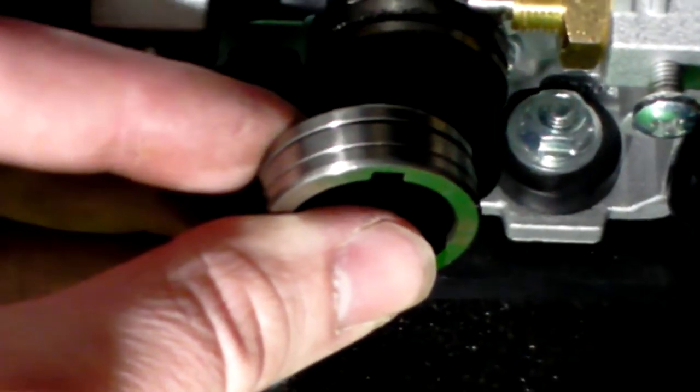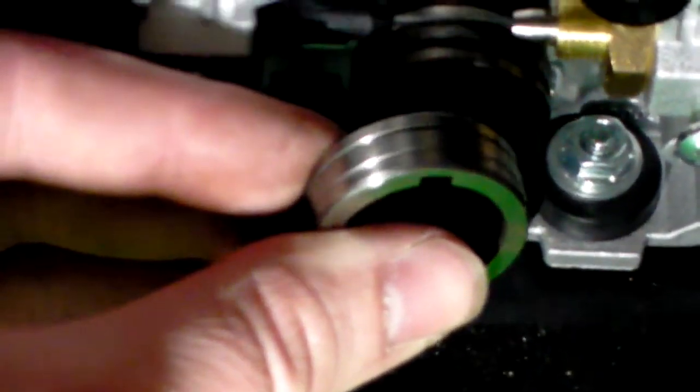My other drive roller is called a V or U groove. And you can see that it doesn't have any of the serrations in it. So, the non-serrated V groove roller is meant for solid wire. That's meant for your regular MIG wire.